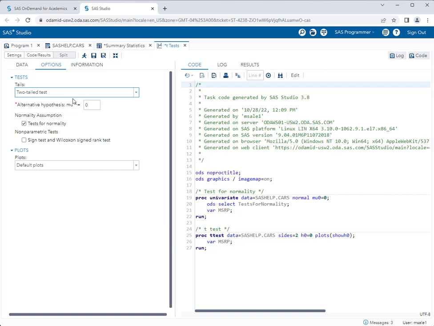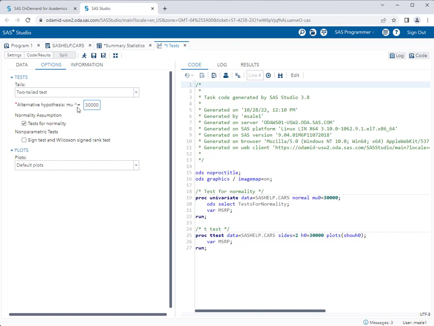I'm going to perform a two-tailed test. And then the next thing you have to fill in here is what is your null hypothesis? What do we currently believe to be true? And I told you earlier, we currently believe that the average price of a car is $30,000. So we'll type in mu is not equal to $30,000, because this is our alternative hypothesis.